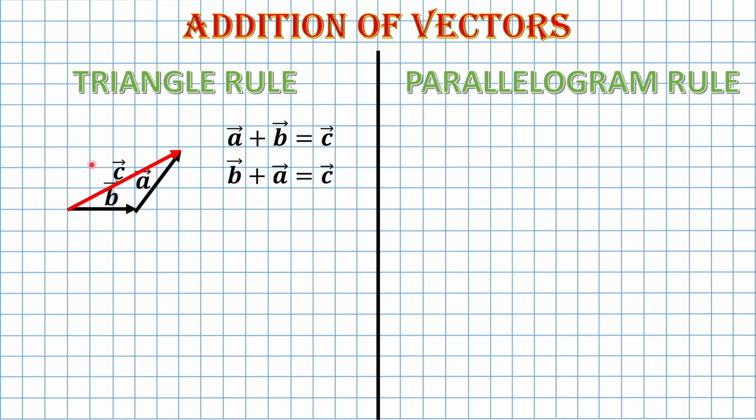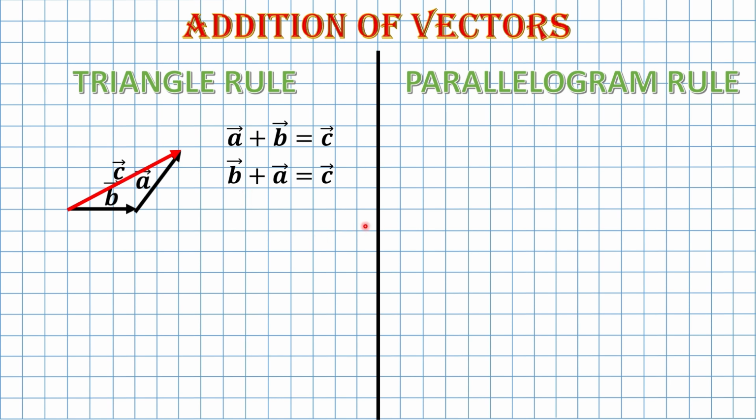So now what we can see, this is the beginning point of our journey. Then we moved here, and then we moved here, and all we need to do is to connect the beginning of our journey to the end of our journey. So as you can see, this vector still remains the same.